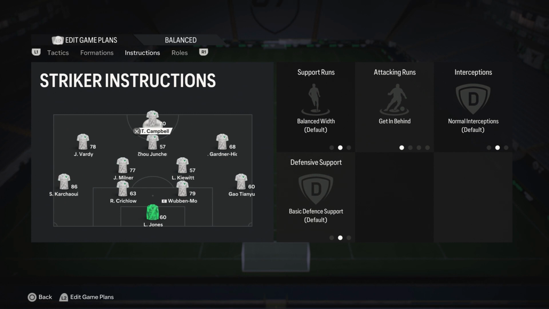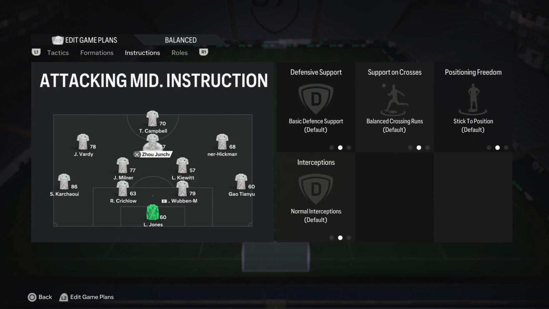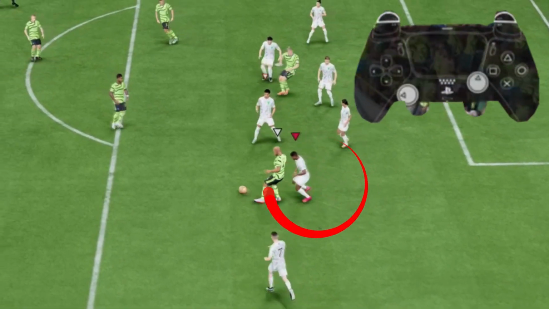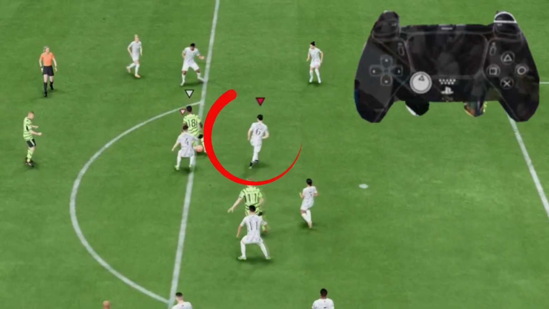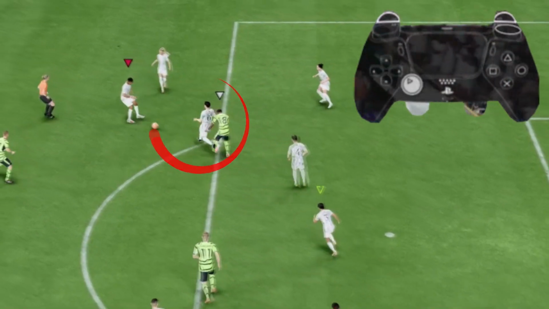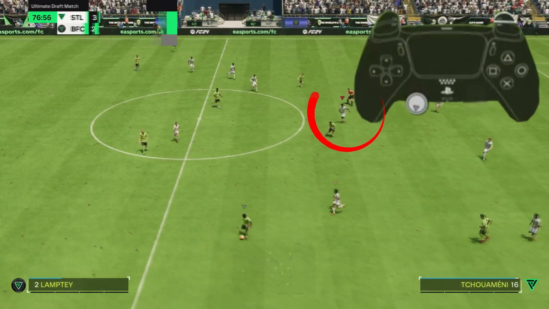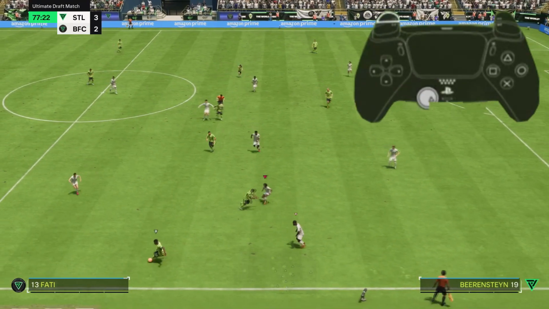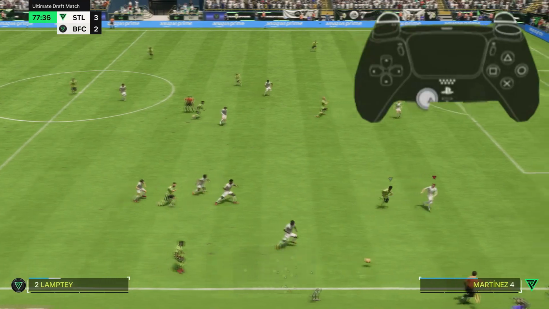When it comes to the defense, though, these 3 midfielders are key, simply because keeping the structure and keeping a tight line is super important this year. If you leave any gaps or spaces, they are very easy to exploit. As I mentioned in my short but sweet defending tutorial that I uploaded yesterday, it is so important to keep your defensive structure and defensive line, and player positioning is key whilst keeping your players' momentum. The way we do that is by switching between our defenders and keeping a tight line.